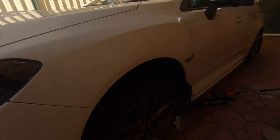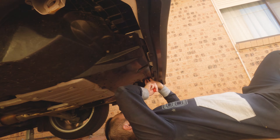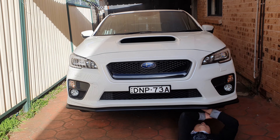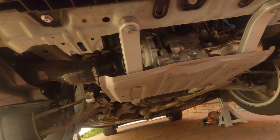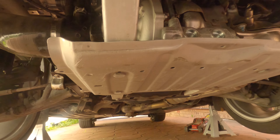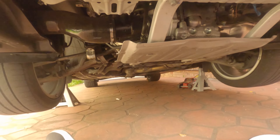So first things first, jack up the car, get it on jack stands. Then you've got to remove these clips, get rid of the undertray so that we can get access in there. The first step was that undertray — what we really want to get to is in there. But this aluminium tray is in the way so I've got to get rid of that as well. Let's do it.